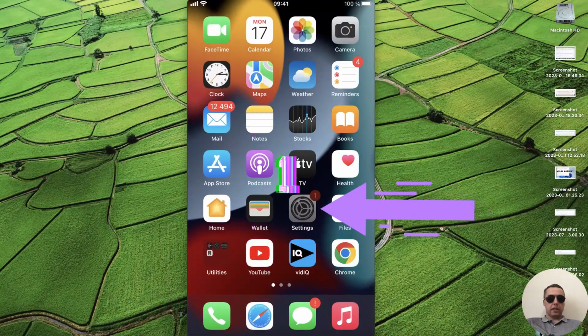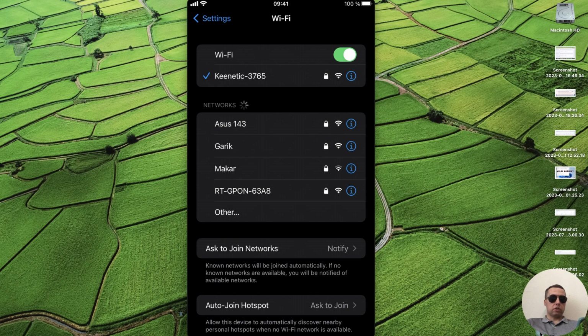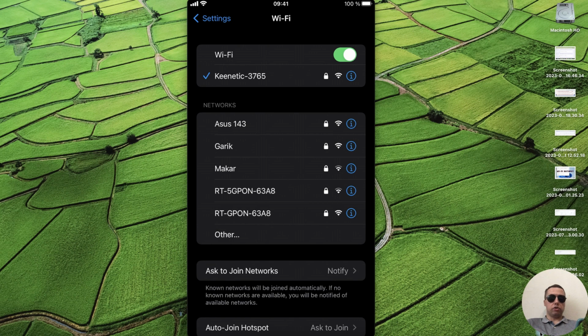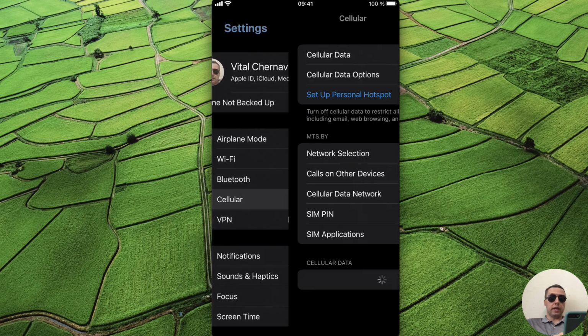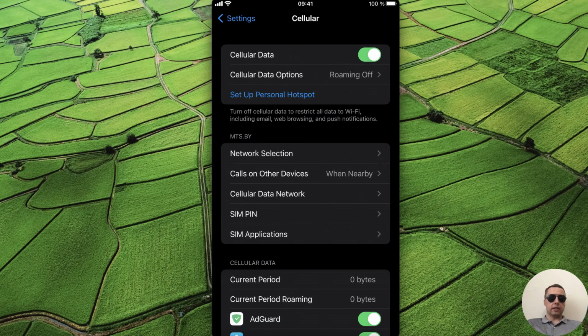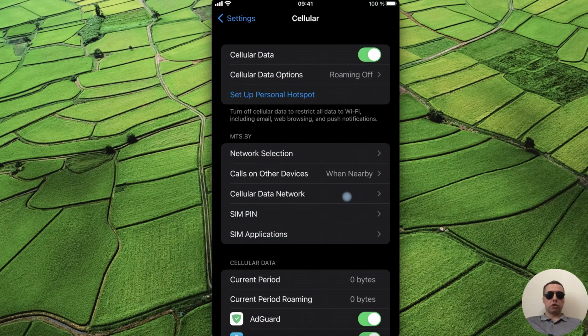First, open the Settings and check that you have an internet connection to send your iMessage. You can use a Wi-Fi connection or a cellular connection to access the internet. Check that you have cellular data. You can call your mobile operator to make sure your plan is connected to the internet.